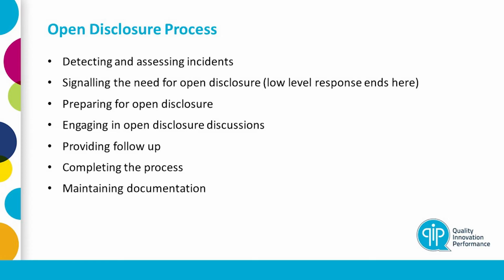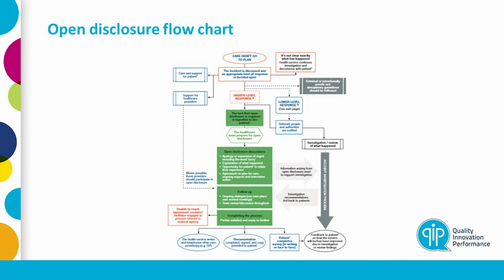Now, within the open disclosure framework, there's a nice flow chart, and I'm just going to ask you to go to the next slide, please, Alex. And this slide you should be looking at now is hopefully the high-level open disclosure flow chart, but also the start of that chart talks about a low-level open disclosure. Now, this is what I do when I've got an incident that basically has a lower level of harm, usually.